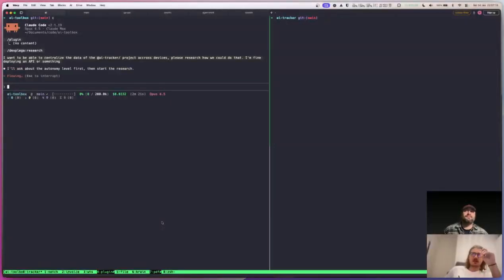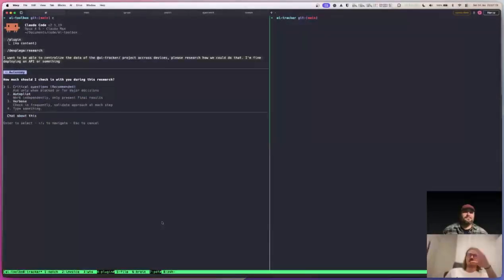The whole point here is how this skill in particular is done, and you can already see it here, that the first thing it will ask is, what autonomy do you want in this research? And this is actually a pretty critical point, because depending on how much control you want around this research, you can select critical questions or autopilot, which would be the most similar thing to deep research that you would run on ChatGPT or something like that. Verbose is the one that I like the most, even though sometimes I go autopilot too, but I like it because I can control really well in which direction it goes, and it will ask more questions, follow-ups, and so on before actually finishing up the research.